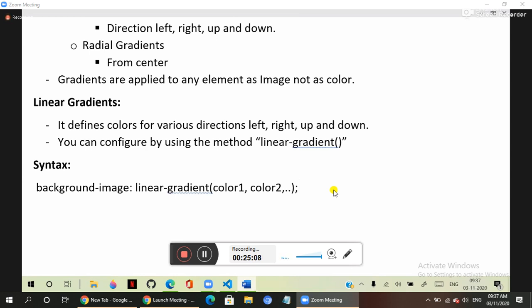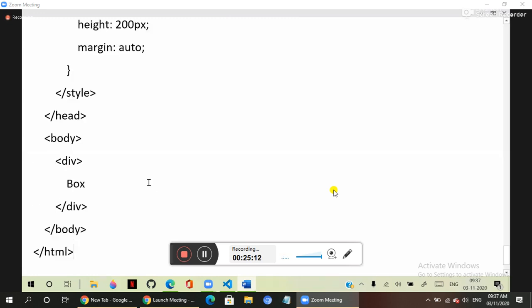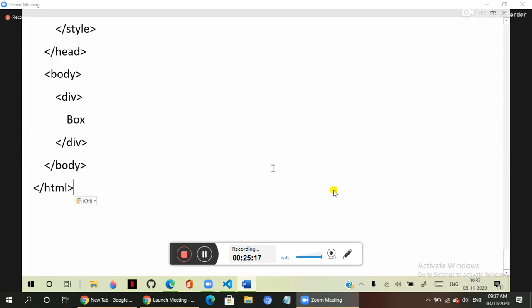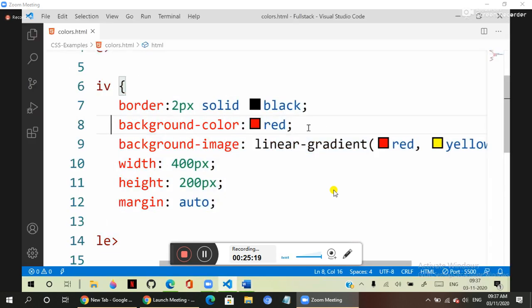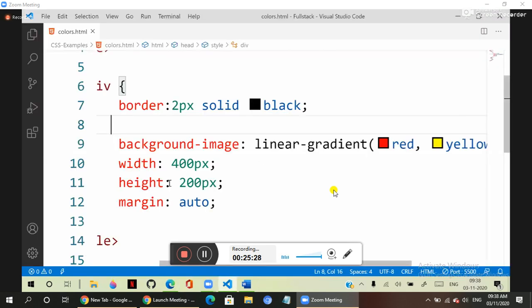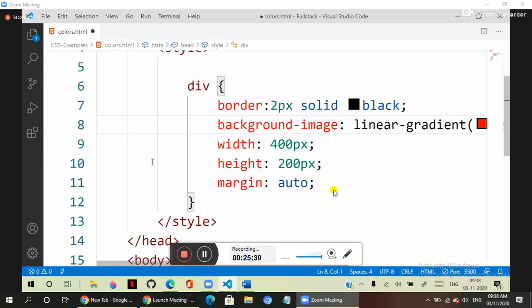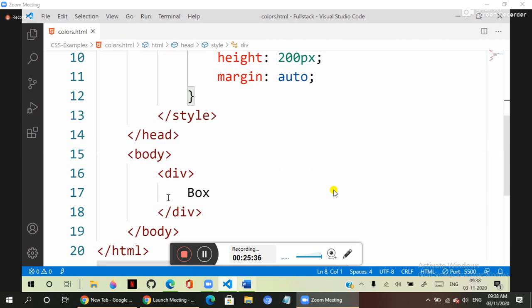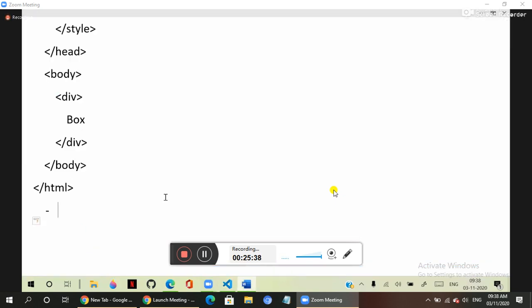So this is an example for linear gradient, how you apply a linear gradient color. We have to apply it through image. Suppose I am not giving any background color, so background color is removed, and you can see background color doesn't matter. You need only background image. So we don't need any background color, just background image to define it. And gradients have several directions. You can use gradient direction.